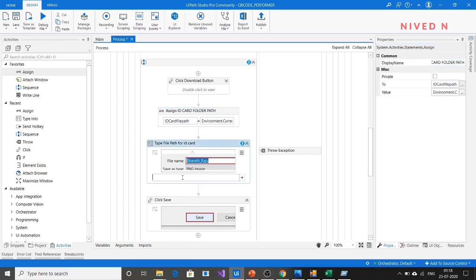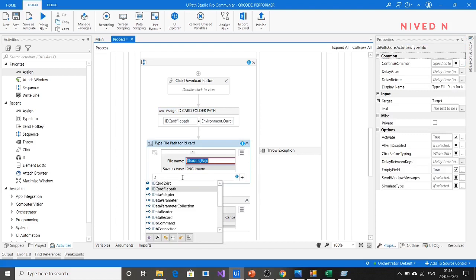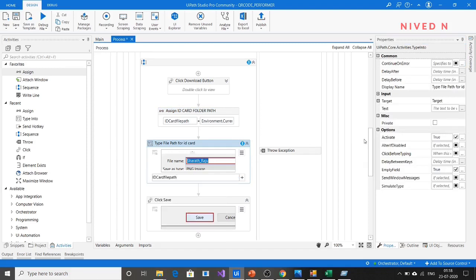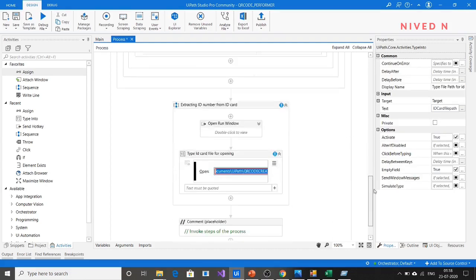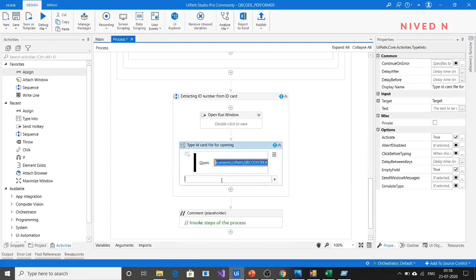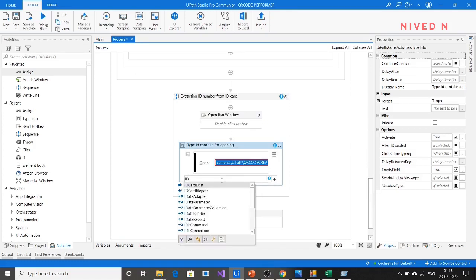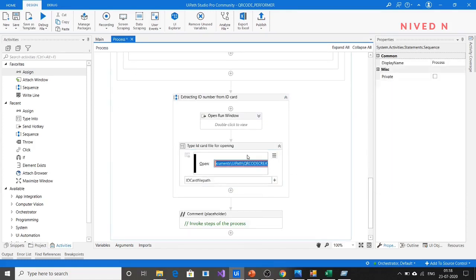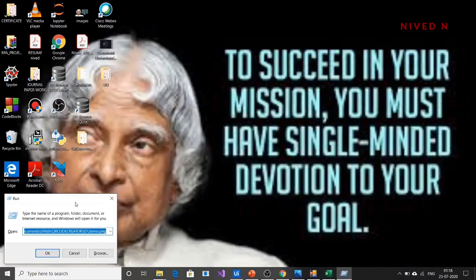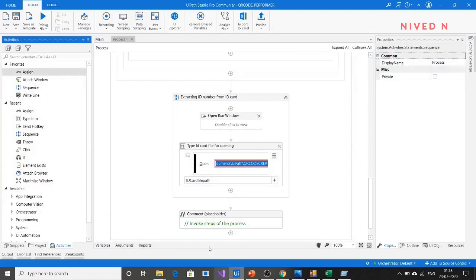Now just specify ID card file path. That way you avoid typing that long path again and again. Here in the run command, you are specifying the complete file path where you want to open the image file. After typing that complete file path, next you want to click on OK.